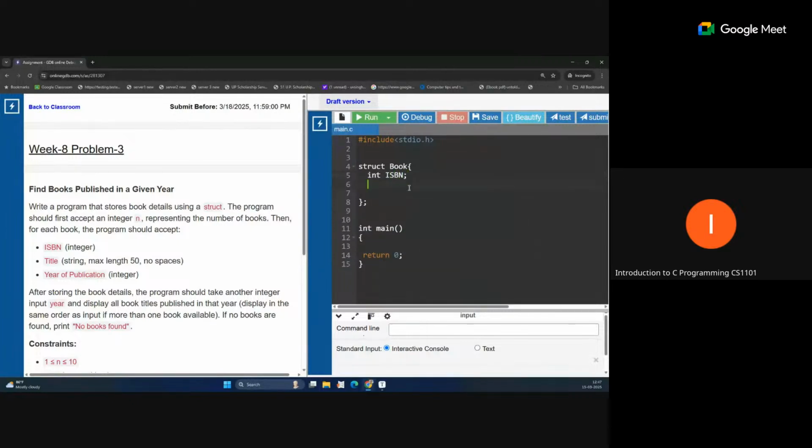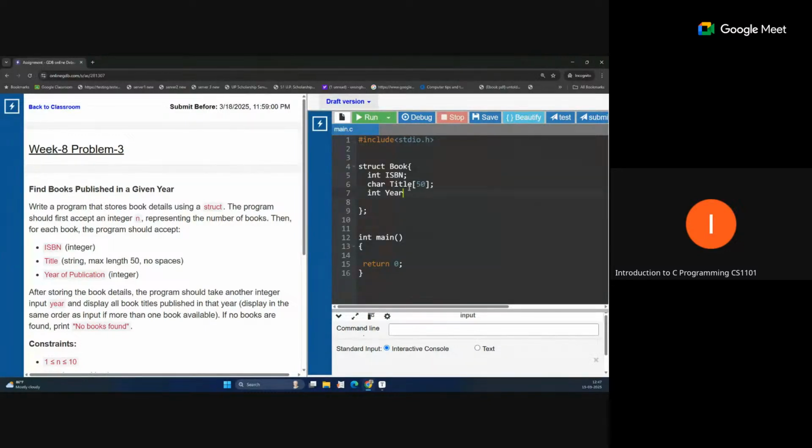And the title, that is actually a string, so char title[15], and the publication year is also an integer, int year. I'm just giving the name year.